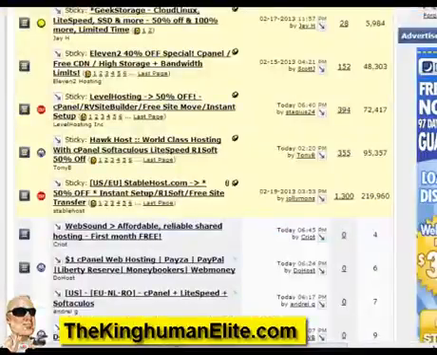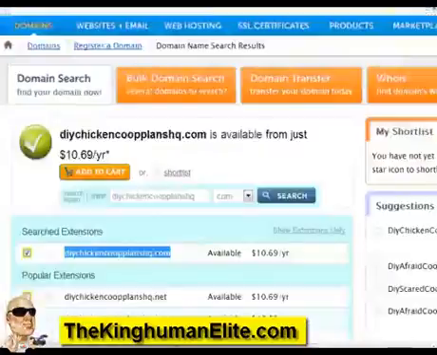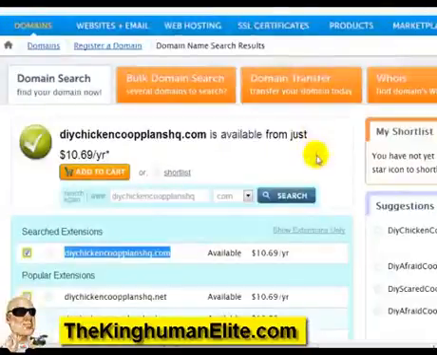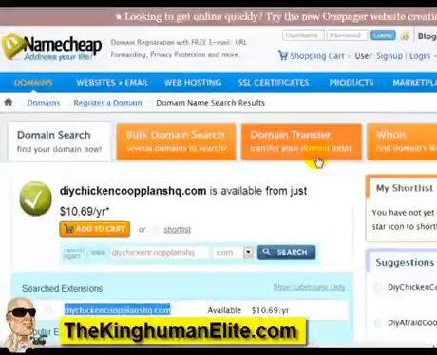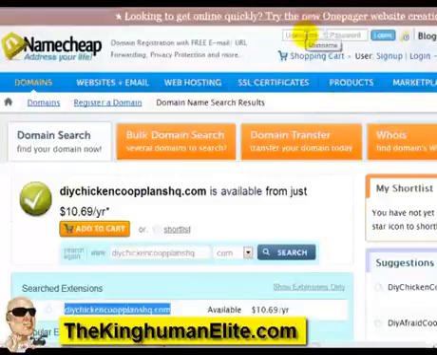Now, after that, they're going to create an account on their server. You're going to need to log into namecheap.com, and they're going to give you what we call DNS servers. And they're going to give you information on how to set everything up. But all you have to do is log into your Namecheap account, and I'll do that here.